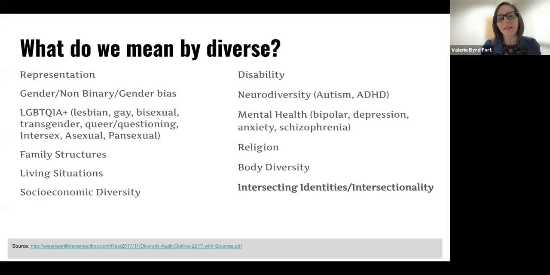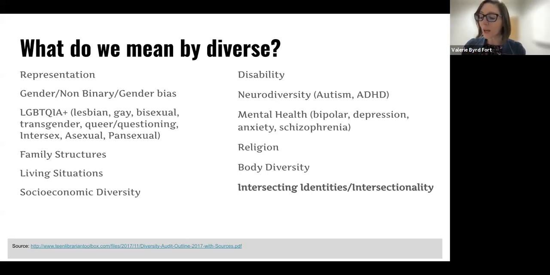What do we mean by diverse? A lot of times when we're building collections, or these are things that I hear, and maybe when I was building my own collections, sometimes I would make sure I had books that looked like my students or the patrons that came into my library, but we have to go beyond what they just look like, right? So when we're thinking about diverse, we think of all kinds of factors, many of which are listed here, and we want to be careful to be inclusive of everyone.